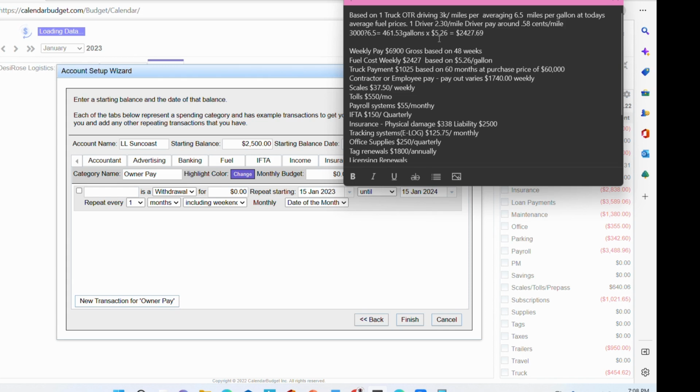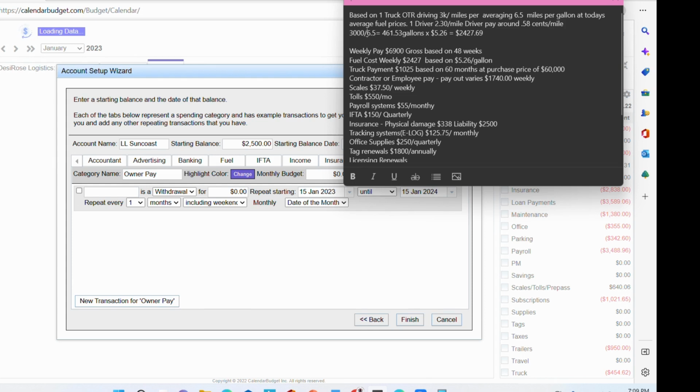So we're going to at least start with what the mileage rate is. This driver is driving 3,000 miles a week, so here's your 3,000 divided by 6.5. The 6.5 is the performance of the truck. You may have a newer truck that is able to do 7, even 8 or more. The more miles per gallon the truck is able to do, the better the truck is, and the less money you will spend in fuel per week. The less it does, the more money you will spend. And it might even have a maintenance issue, especially if it drops below 6. So that's something you're going to want to look at.